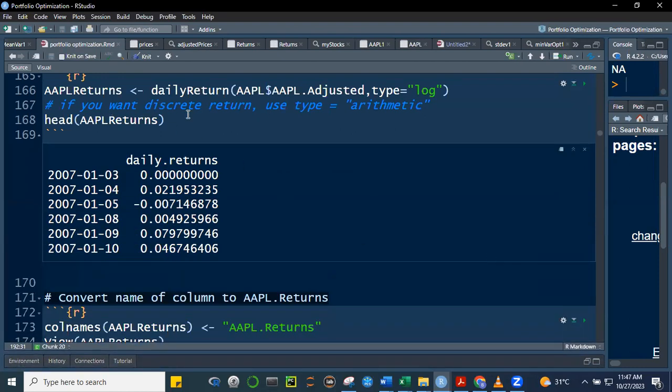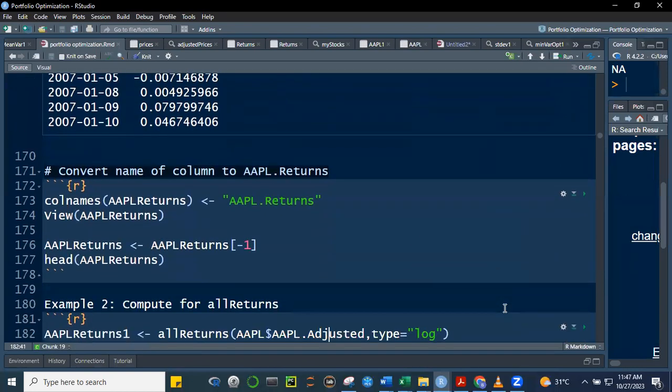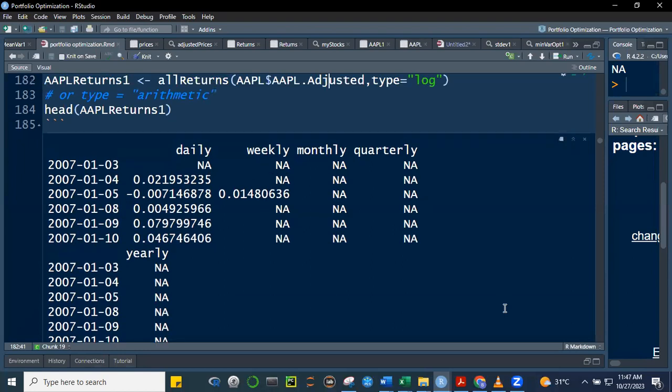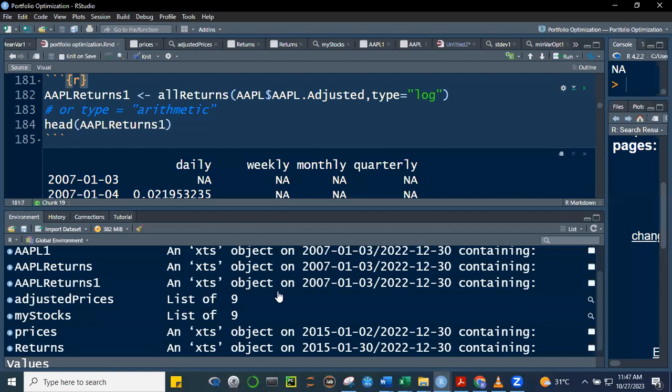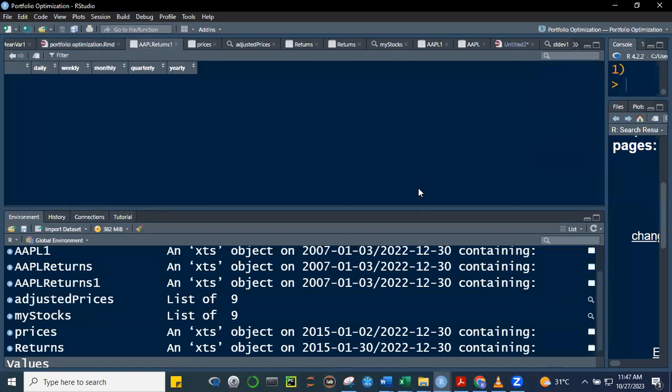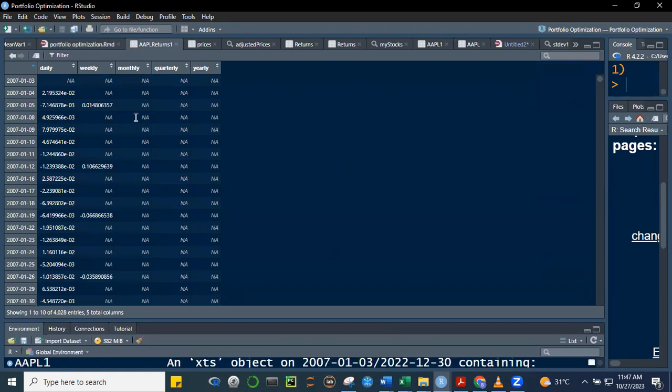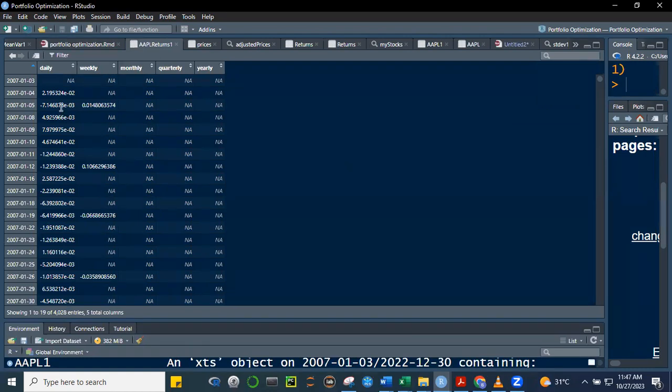As you can see here, the daily returns are daily, as the name suggests. Weekly is every week. Look at this: January 5, January 12, January 19, January 26. So this is every 7 days.